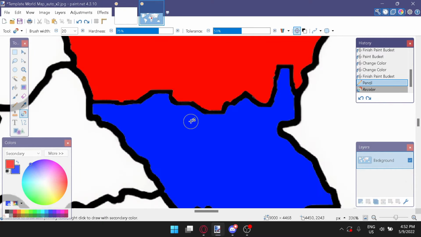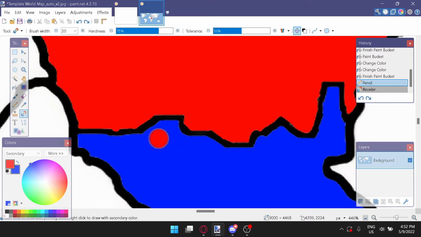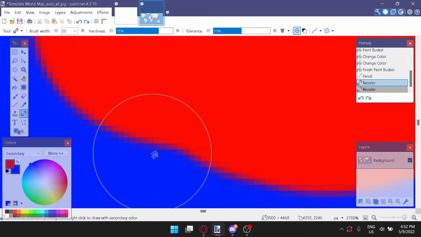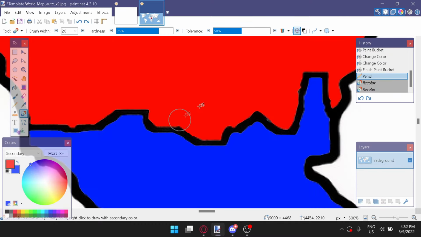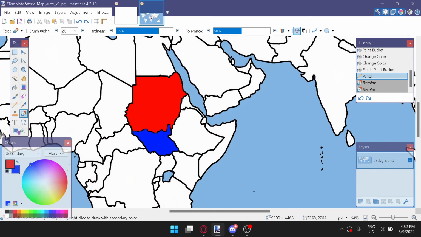So what you want to do is, let's just say the recolor goes in, right? Oh wait, there's this little border here I don't want. To fix this little border thing, we want to press this little thing here, anti-aliasing enabled. We want to disable that. We want to completely disable anti-aliasing, or that's going to happen, so the borders don't show up. And yeah, you can just leave everything like this, and you can just add anything else you want.